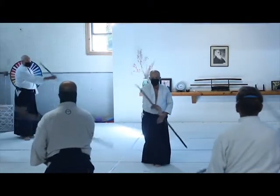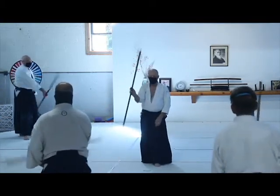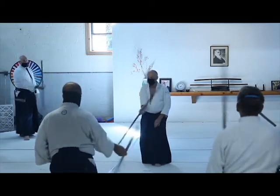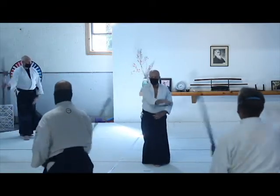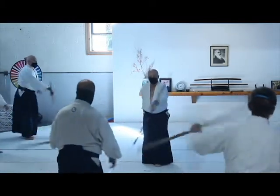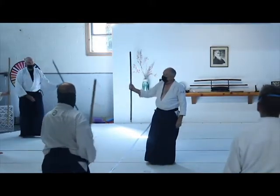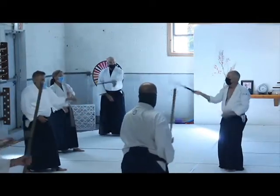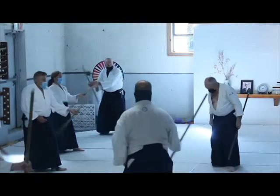Now, feel how your hip affects it, and it affects your hip. Feel how that goes into your knees. And now it's your feet. Feel the difference between when it's in your heel and when it's in your toe. Switch hands whenever you want. Now, you have to hold very loosely, because if you hold like this, it stops the flow. This one, use your wrist. But always connect with how it comes from your foot out.